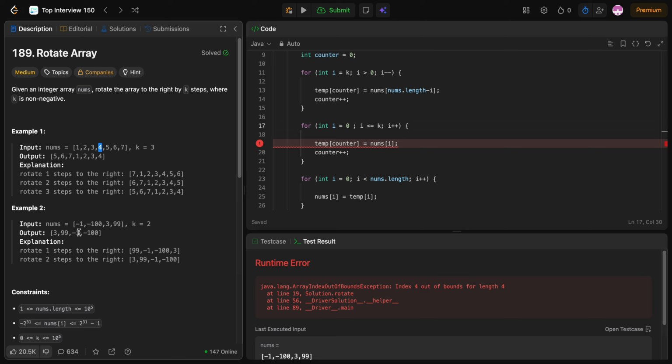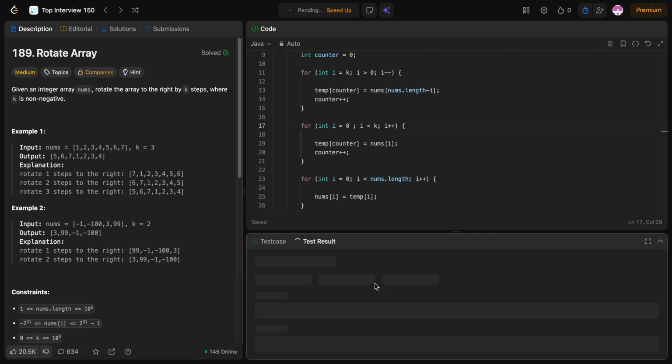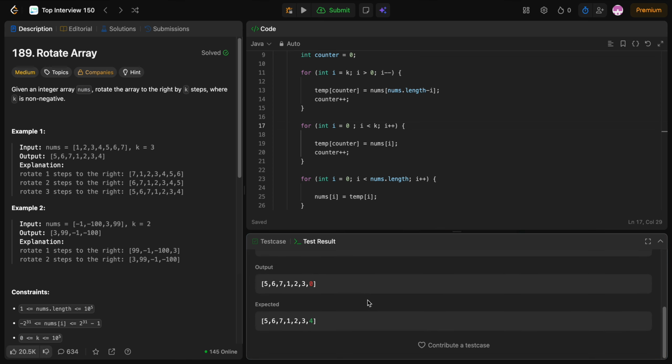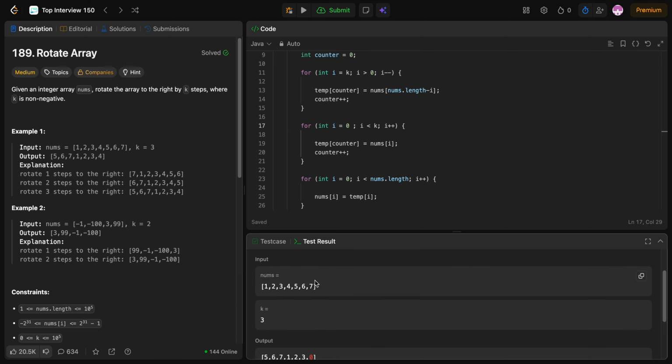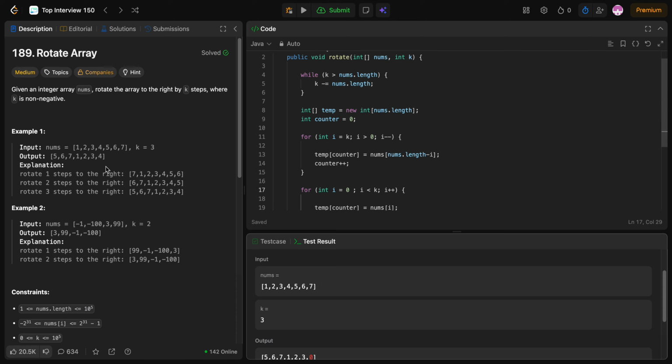Okay, I see the problem. It needs to be smaller than k, because otherwise we're out of bounds. But then the problem is that this is being given 0, that's a problem. So okay, let's walk through with this example here. So k equals 3. i equals k. Nums at 7 minus 3, so 4. So 0, 1, 2, 3, 4. So 5, 6, 7.